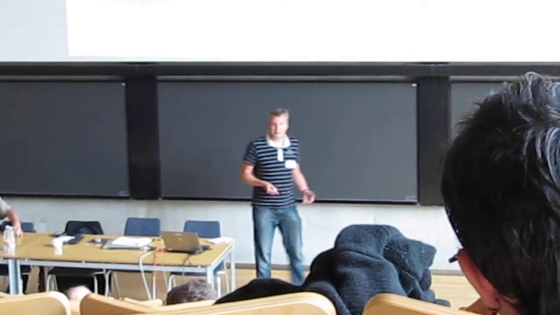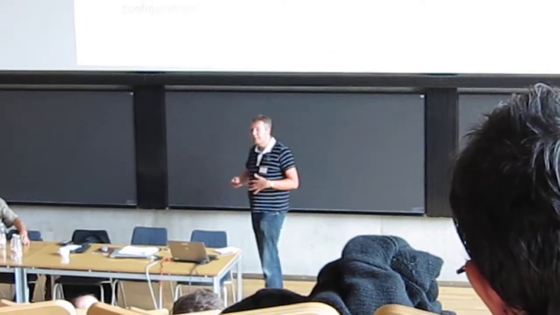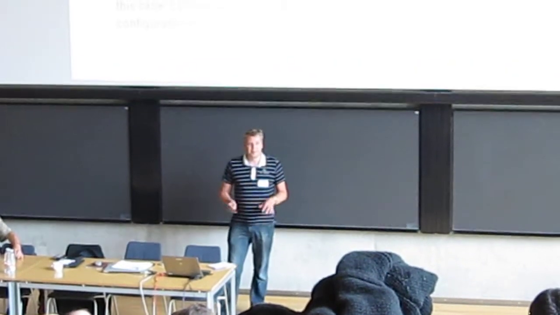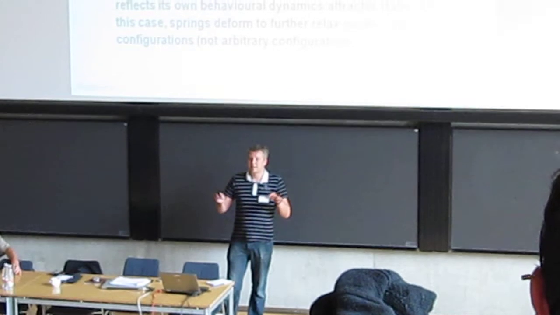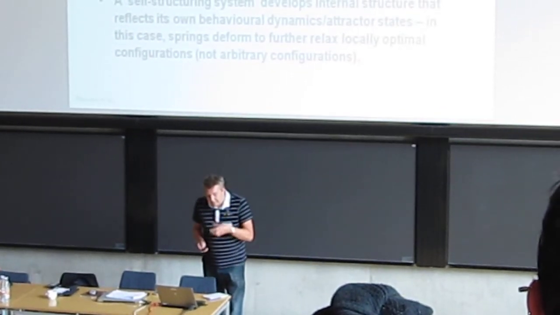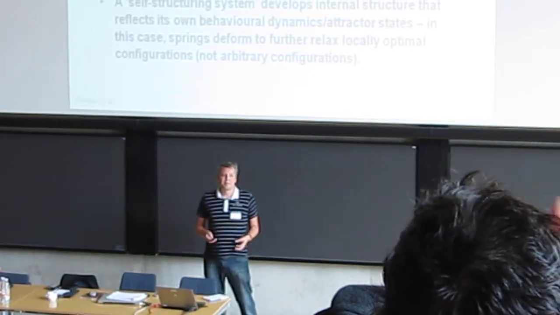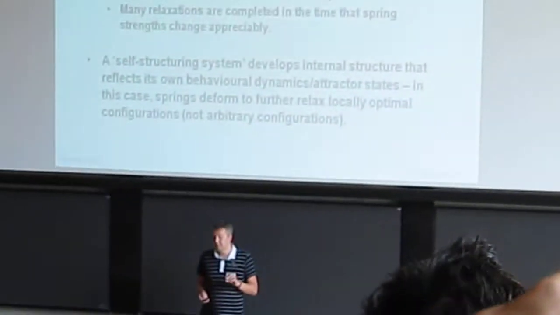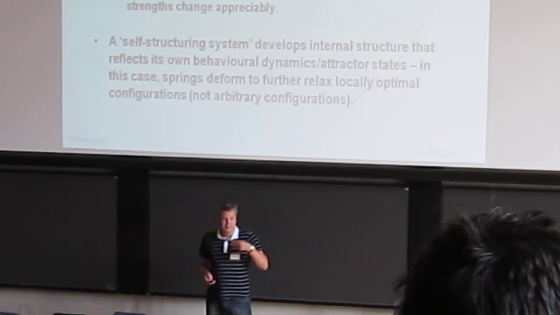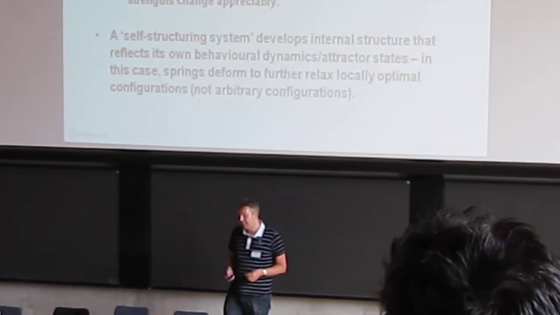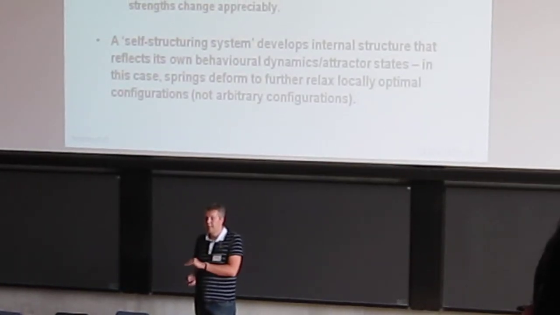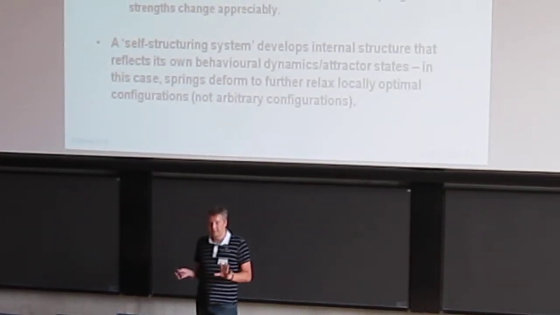So the self-structuring protocol is very simple. It basically just means perturb the system and let it relax, and do that repeatedly. So at some interval, we're going to reset all of the state configurations of the system and let them relax again. Now, the extra conditions are that we need to get some time constants right. So it needs to be the case that the system spends most of its time at local optima, so you can't perturb it too frequently, and it needs to be the case that the changes in the strength of the springs happen gradually, so they don't just relax immediately on the first thing they see.